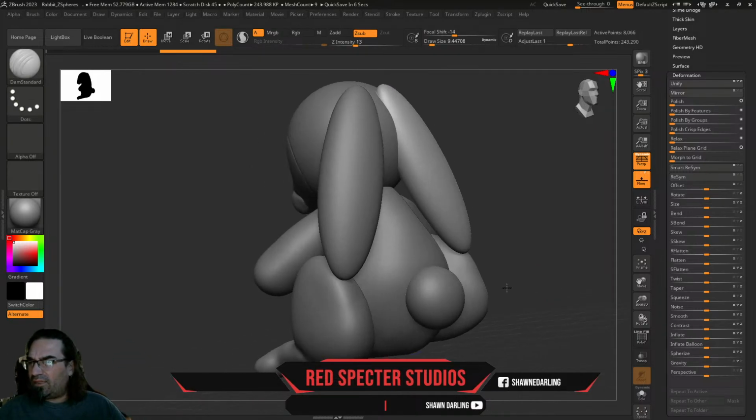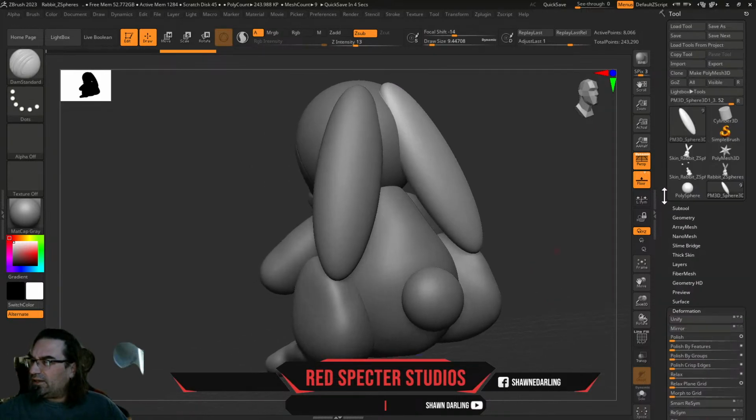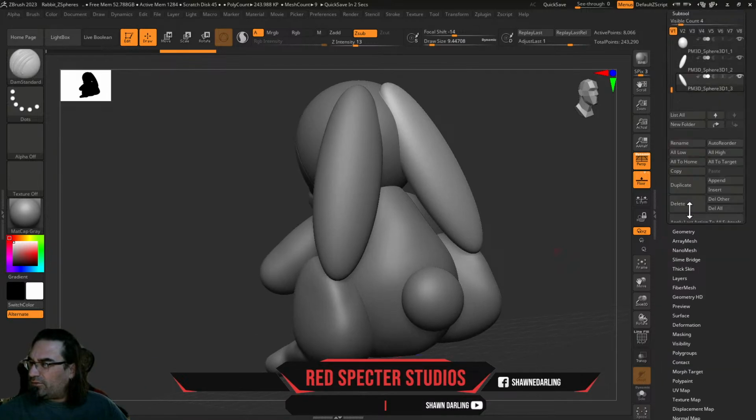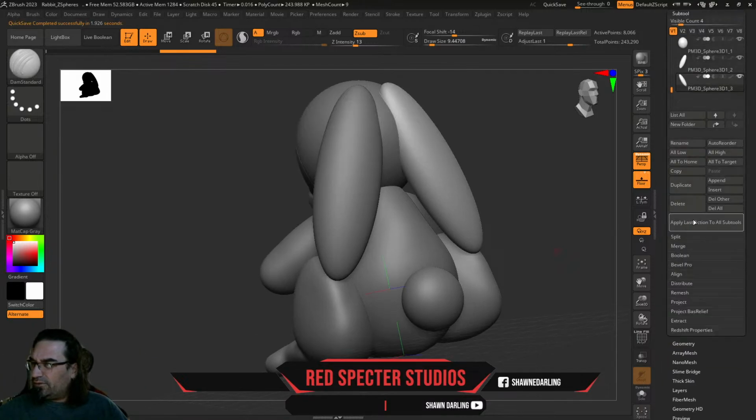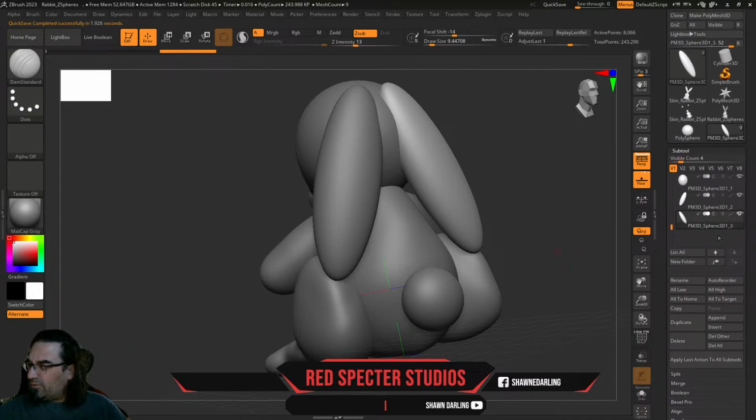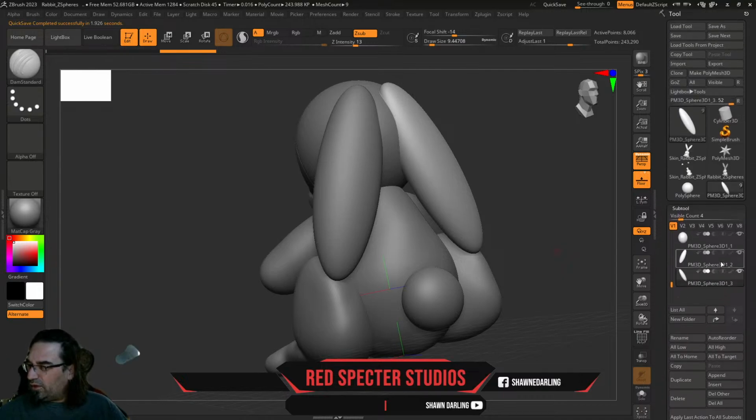I'm going to go ahead, I think, and get the ears embedded into the body. So, I don't know what I just did there, but we're going to move the ears up. Keep turning it off and on.